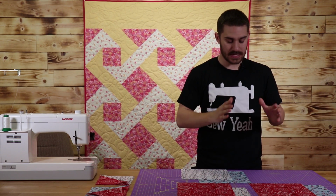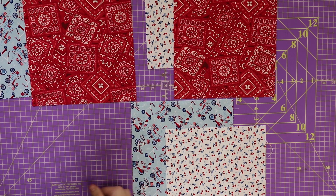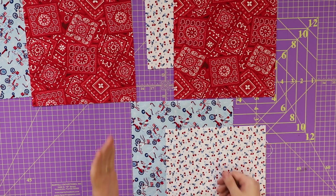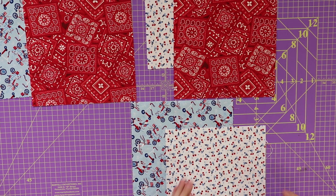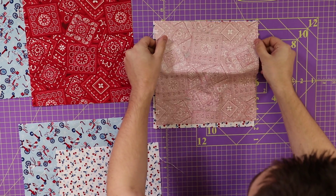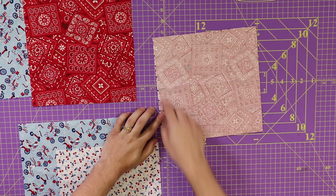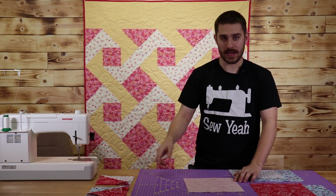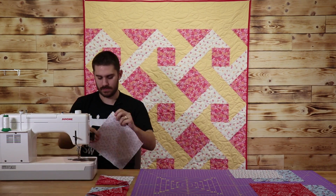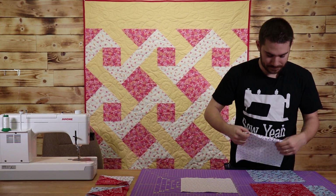And with this, since I have them all cut down into 10-inch squares, I've gone ahead and paired them into their groups. So I have a blue and a red together, a white and a red together, and a blue and a white together. Our next step is to put them right sides together and sew a 1/4 inch seam all the way around this square. I'm going to go ahead and do that right now. I'm going to now do it to my other sets here as well.